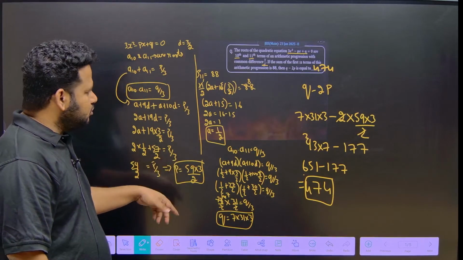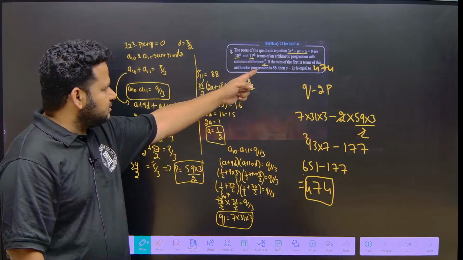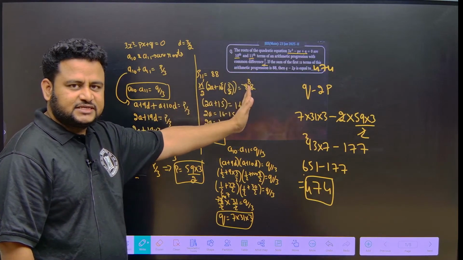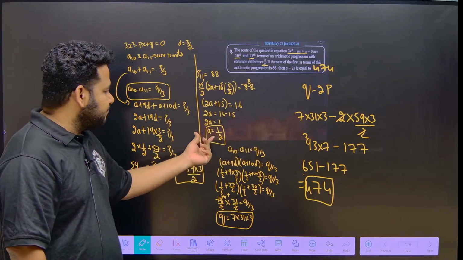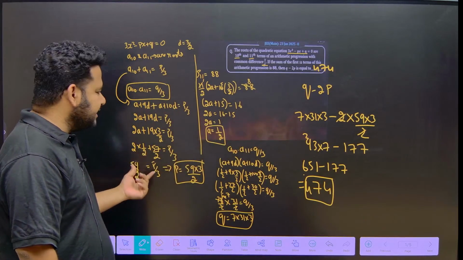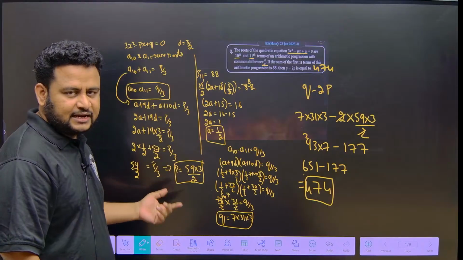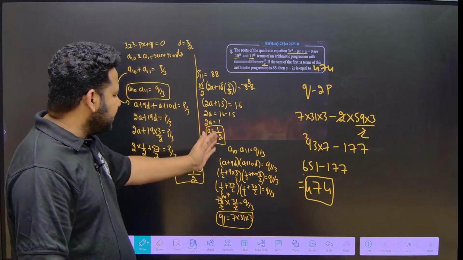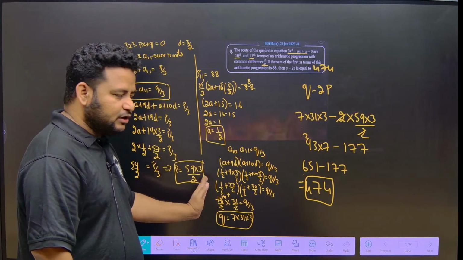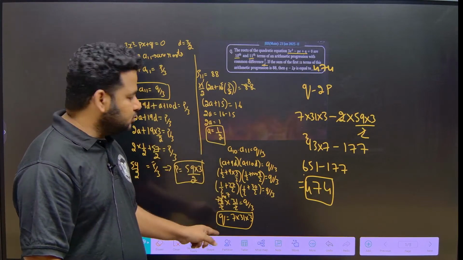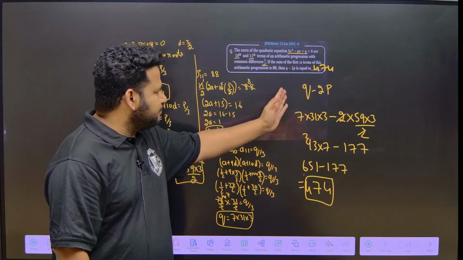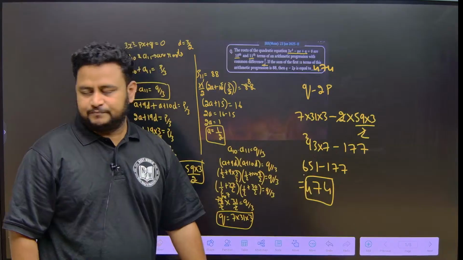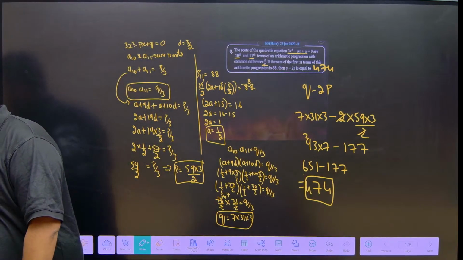This is what they have given, sum of first 11 terms of the AP. If that is given, I can use that to find the value of A. This value of A, if I put it here, I will get the value of P. Once I get the value of P, I can use the product of the roots to find out the value of Q, because I already got A and D is already given as 3 by 2. So I got the value of Q, and now Q minus 2P I have to do, just calculation. I will get 474, and 474 is the right answer.